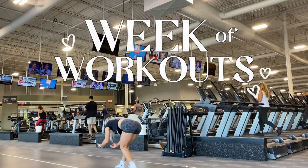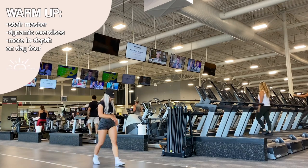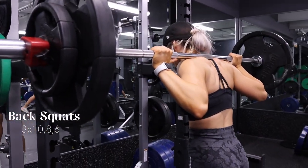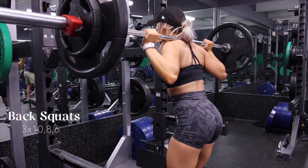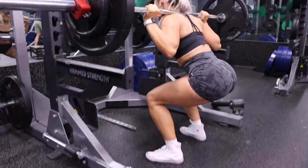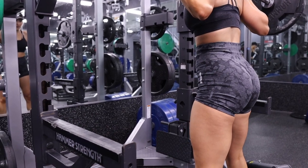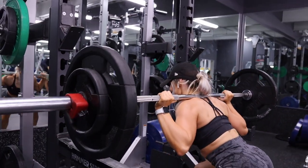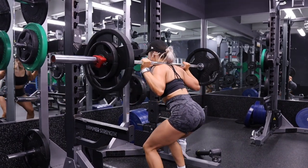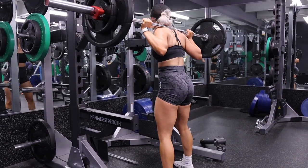Welcome back to another week of workouts. I start every single workout with a warm-up — I go more in depth on that a little later in this video and plan to do a separate dedicated video too. I'm starting off with back squats, which are phenomenal. I do one leg day focusing on squats and front squats, and the other on deadlifts and hip thrusts. I'm really working on increasing strength and building muscle. This week I did three sets: starting at 10 reps, then eight, then six — increasing weight each set.